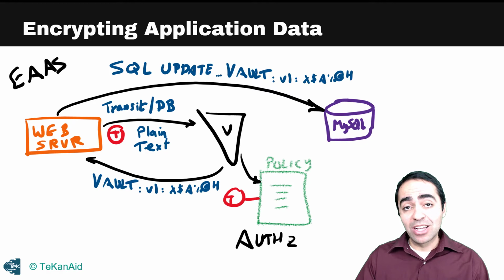Now, Vault will not store the actual ciphertext or the plain text for that matter. That's why it's called the transit secrets engine. But it's going to pass it back to the requesting client. And then that's up to the client where to store that ciphertext. It could be in a database like this case, or it could be in an S3 bucket in AWS, or on premises on a file system somewhere. So that's the second use case.